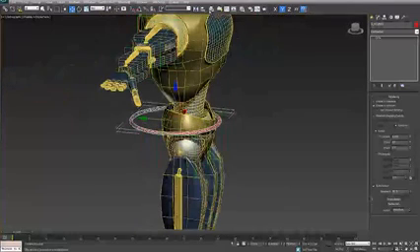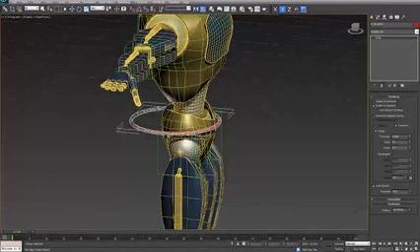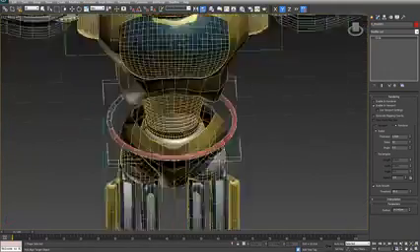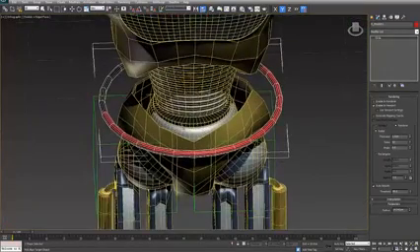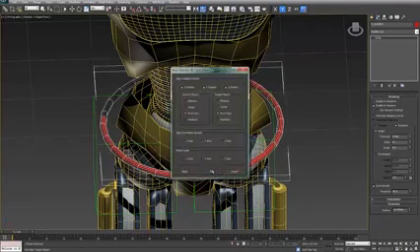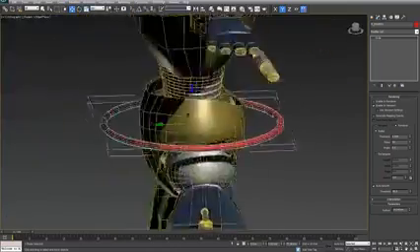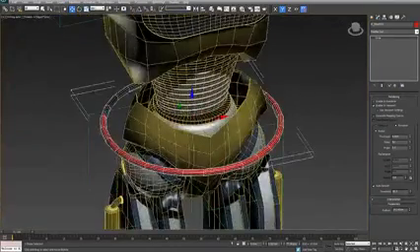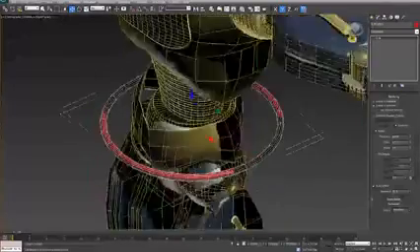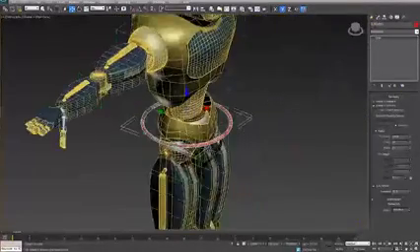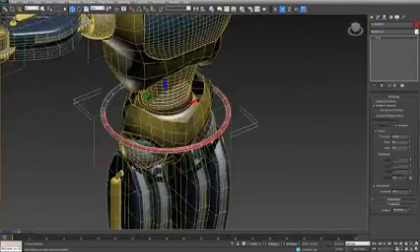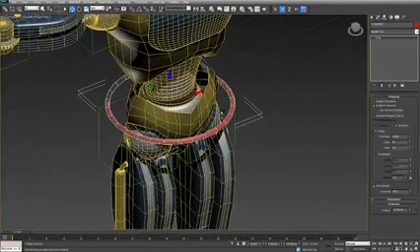And I'm going to use the align tool this time. I'm going to click and align, and I'm going to align to this lower, you can see this large sphere that's inside here. I'm going to click and align that. I was very careful to maintain the axis point of that sphere because it's so crucial to get the pelvis area aligned very accurately. Then it was important to make sure that I knew exactly where that would be.